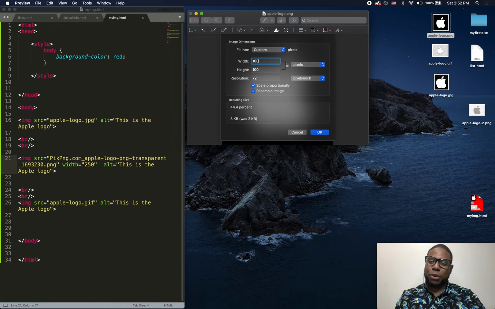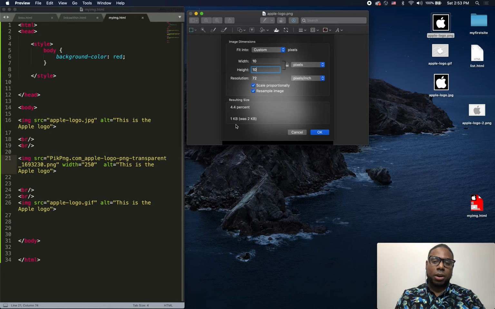See that? I don't know if you guys can see the size, how it's going down if you do this. For example, 44.4%, and now it's 3 KB. So now if I put a 10, it will come down to, let me see, it's calculating the size. It should come down to 2, something like that. And that's pretty much it for the images here. On Photoshop, not everybody has Photoshop, so there's no point for me showing you how to do it in Photoshop, because that would be another lesson. Right there, it went down to 1 KB.